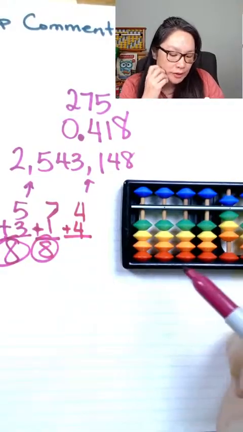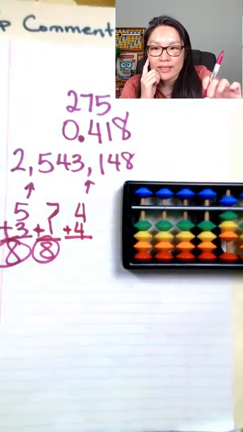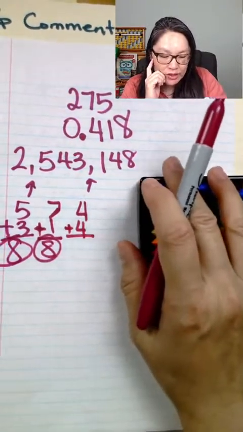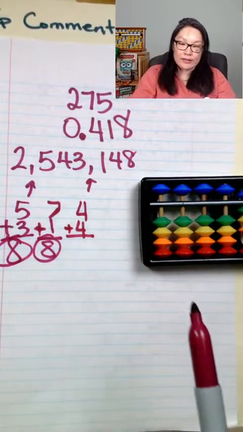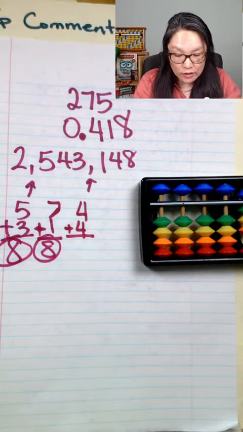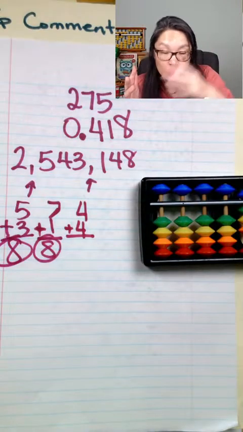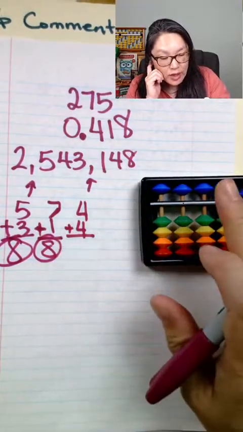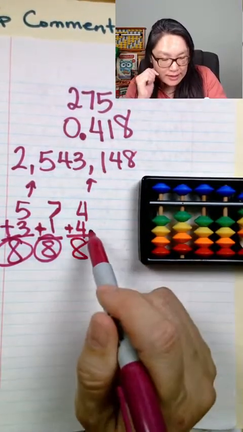Now, this is a little bit loaded. Why? Because in abacus, we do not memorize the doubles. But in regular mainstream math, we memorize. I remember memorizing the doubles, and then I had to memorize doubles plus 1, and then doubles minus 1, and so forth. These were all strategies that we either did on our own, or we had to teach, or what have you. My kids don't know their doubles; they know how to use the abacus. So what's the difference? Well, we know that it's 8, right?